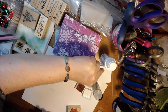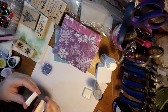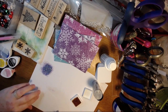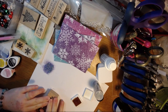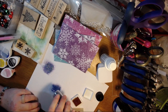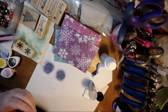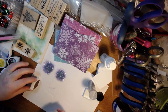And while that's doing that, grab another one of these sheets of paper and glue the stamp again. Oop, I'm gluing everything, apparently. Butterfingers over here. Okay. Yeah, that dries fairly fast, so put this in as close to the middle as I can. Push that down. As you can see, it kind of stuck there. Glitter that up. Do the same thing with that one. Glue that one up.